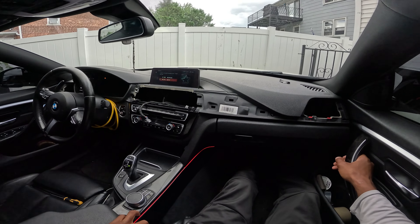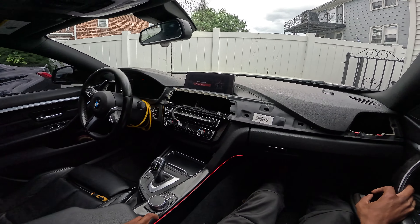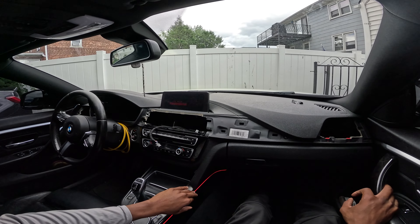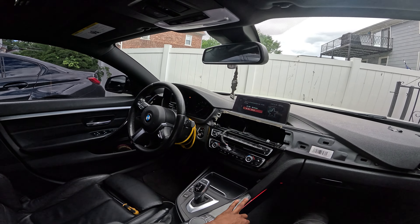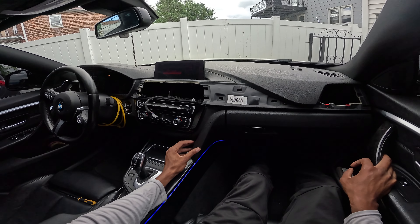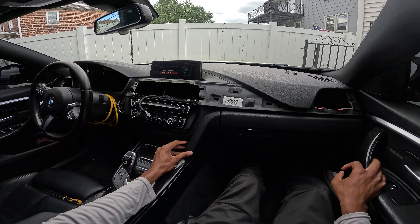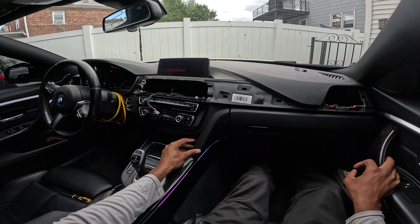This has been taking me forever. So far the only thing I got left to do — I will not be doing the doors today, that's gonna have to wait for another time — but I gotta do this area right here. The only reason I don't have it on right now is because I'm using some hot glue to put this light strip on and it's just not sticking at all. We're probably definitely gonna take it for a spin later tonight to see what's up.